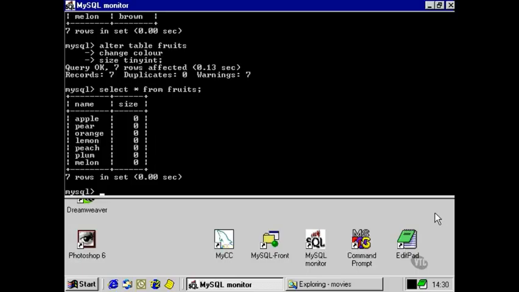So as we can see, using an alter table statement is another very serious and potentially dangerous command that we should use very carefully, especially when we're dealing with valuable data.